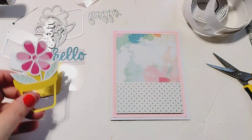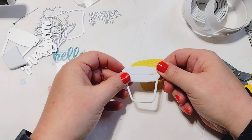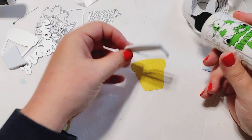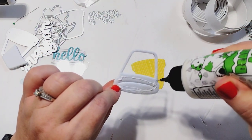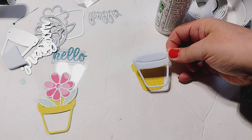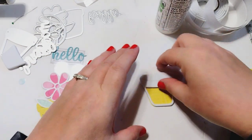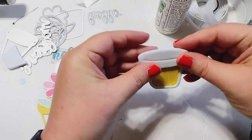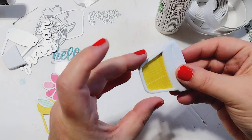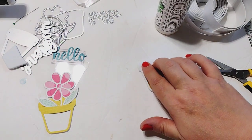Now I'm ready to create my shaker, so I'm going to set this aside and get my shaker going. I'm going to get my foam piece that I've die cut and use my Barely Arts glue to cover the back of it. I'm not going to worry too much if it gets messy because the glue will dry clear. Then I'm going to layer this up on top of my yellow piece, lining it up on the back, and let that dry for just a minute or two before I start filling it with sequins.